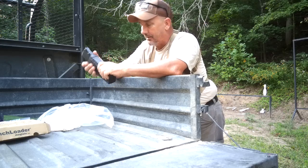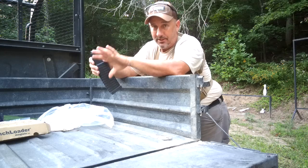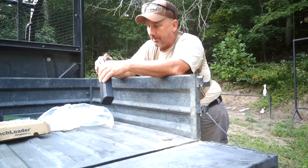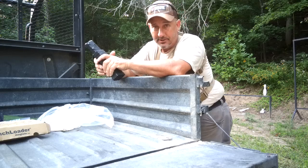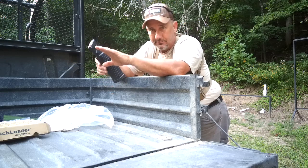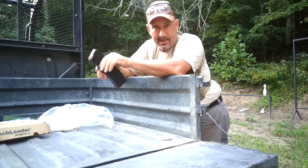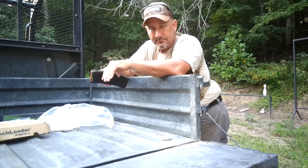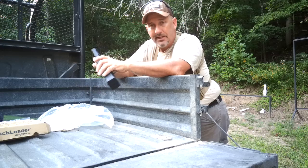We'll run a few rounds through it. Given the situation in the world today, I'm not blowing off a lot of ammo. I have moved my training allotment straight on over into the go-to-town ammo. So I'm trying to be a little smart and save some ammo, but we'll do a little shooting here. I'm going to start out with a couple of up drills, presentations. Timer goes off, gun comes up, fire one shot center mass. See what the time looks like on that. If I can get down to about a half second, then that's my goal. After that, I'll come up and fire a few controlled pairs, and after that, maybe do a couple of multiple target runs and just kind of see how this magazine works.